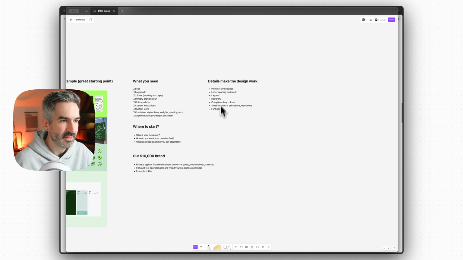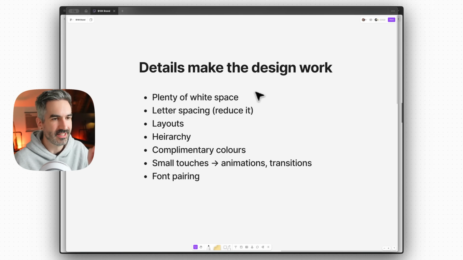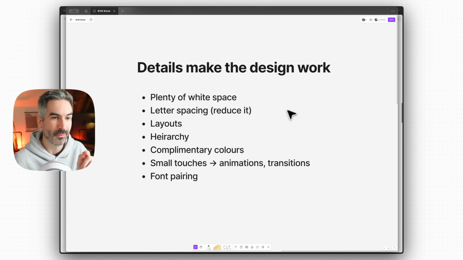So I wanted to cover off one more thing before we actually get stuck into the work, which is that details are what make the design work. Details is where the main heavy lifting, I feel, with a lot of design is actually done.